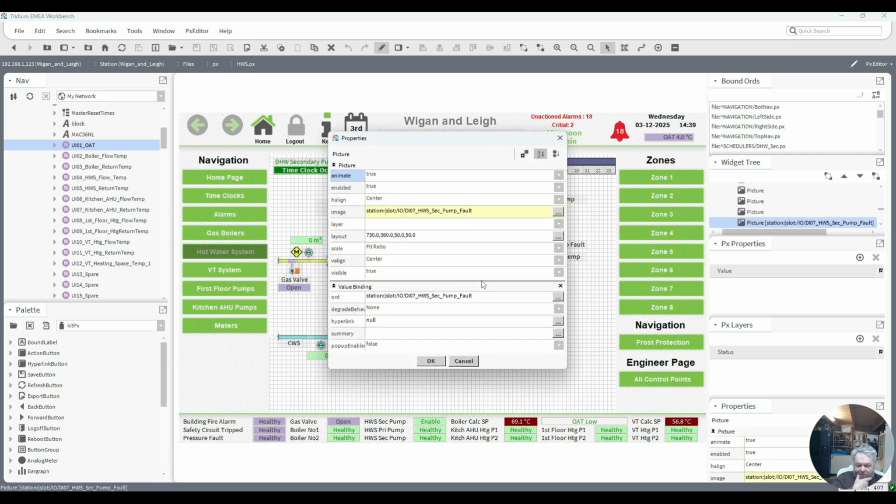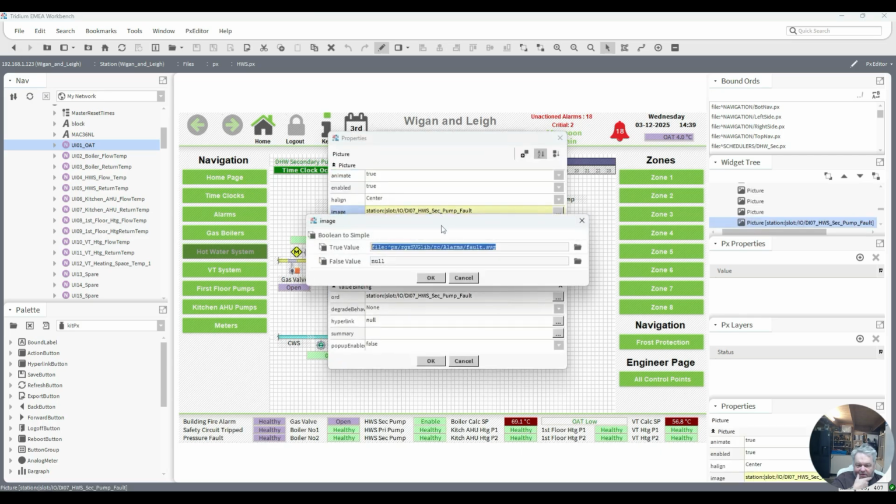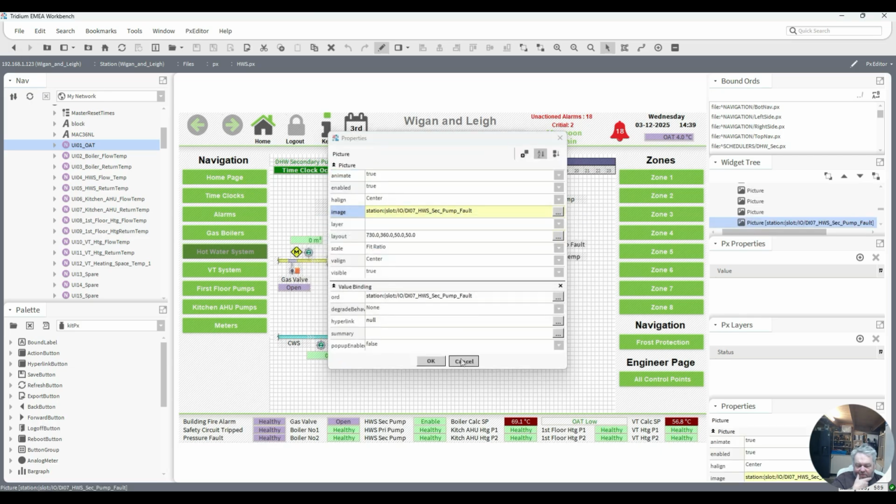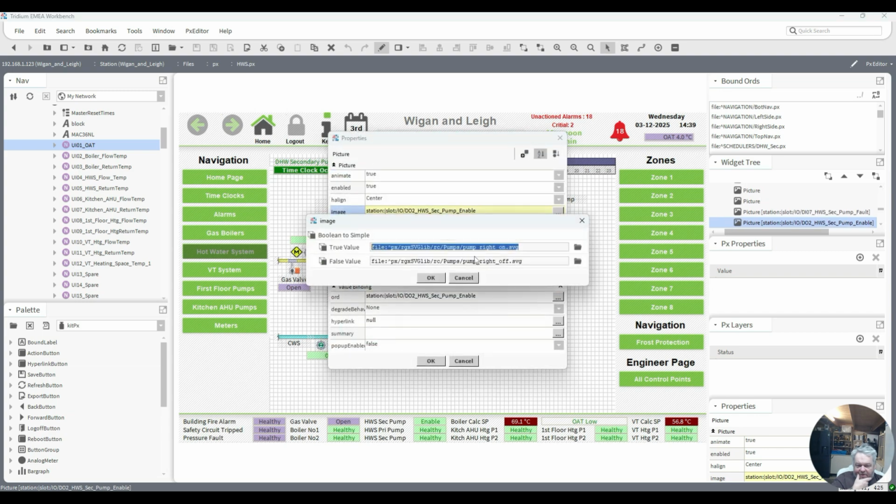So let's just see what have I got in there. I don't want the fault. This is showing you how I've done the graphics. So that's right, that really should be left. And that should be left.